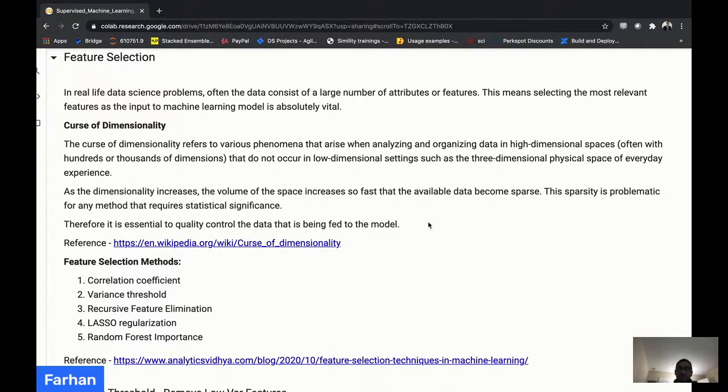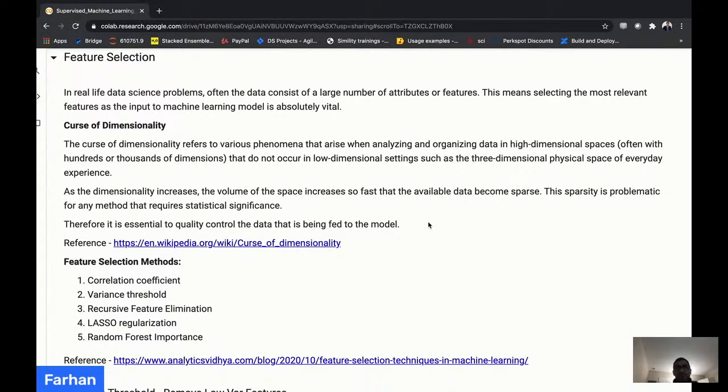This basically means that your matrix of data is huge or sparse, and the data that you're feeding into the model is not statistically significant. So the results that you obtain from your model are also not going to be statistically significant. Therefore, it is very essential to quality control the data that is being fed to the model.